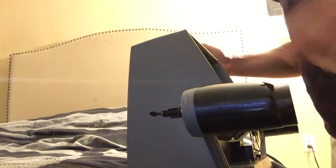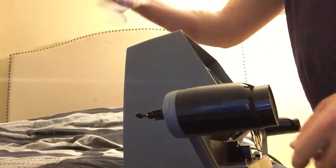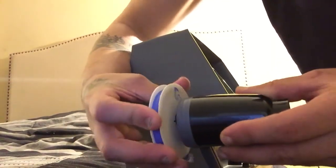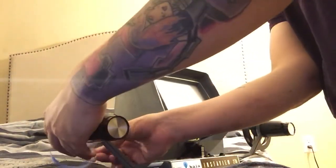So first you unlock the latch, which is here. You put this one on one time and then twice to lock it into place. You lock it on. Boom. So now you got your film reel on and you got the empty receiver on.